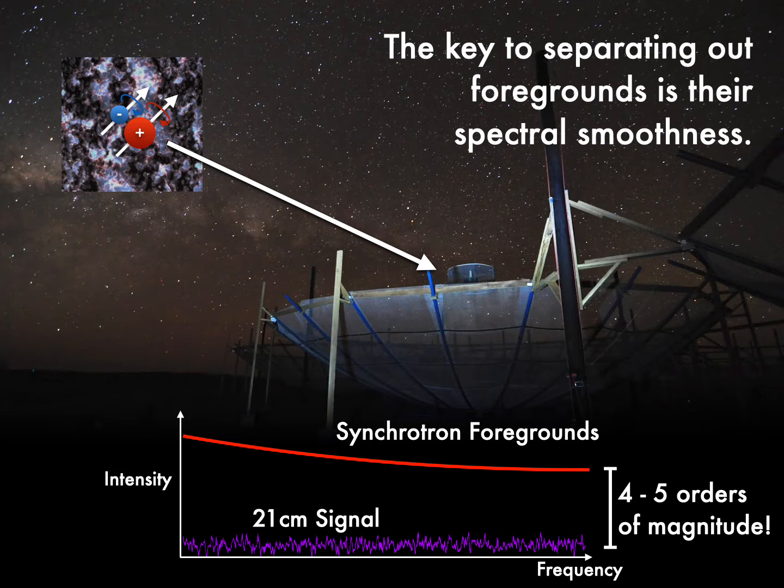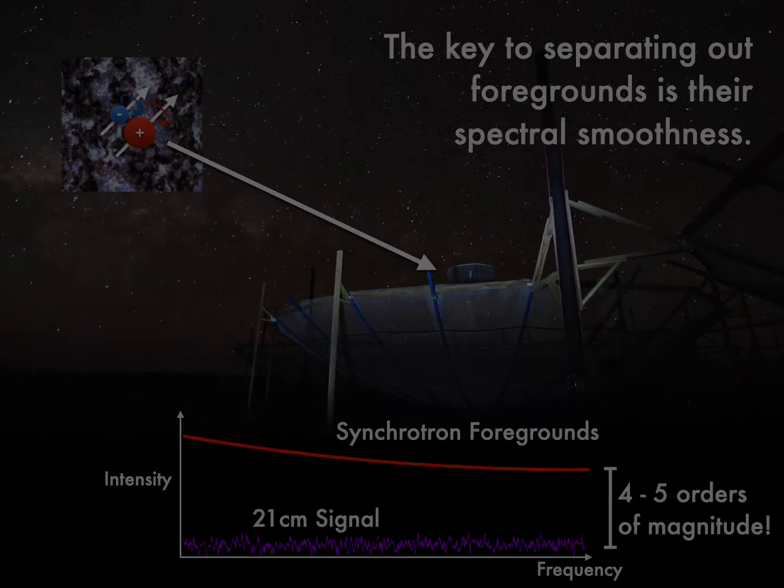The advantage here, though, is that those things are fundamentally spectrally smooth processes. If you know the synchrotron emission at one frequency, you know it pretty well at the next frequency. But different frequencies for 21 centimeter emission map to different redshifts and therefore different distances, and really different spatially separated parts of the universe. So the 21 centimeter signal should have complicated spectral structure on many scales, and the synchrotron foregrounds should not. And that's the key to their separability, though in practice that's obviously a little more challenging.